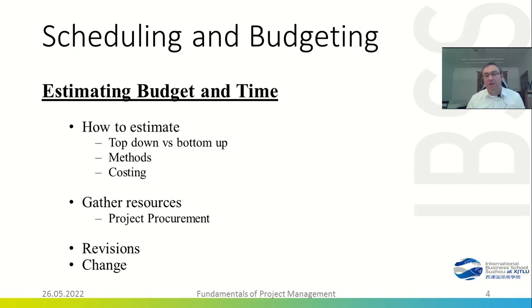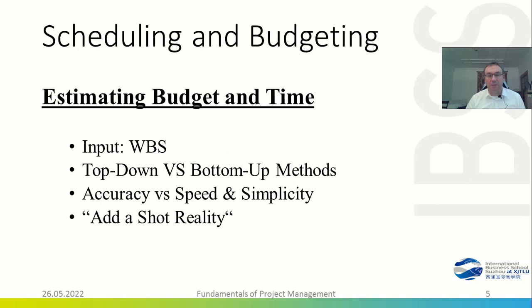Now, obviously, we also need to allocate time and money for potential revisions or changes of the plan. And that is something we need to approximate using risk management approaches. We're using the work breakdown structure as an input to understand: these are the different pieces of work that we need to complete, and this is how much it will cost when we want to complete this in this kind of environment and time.